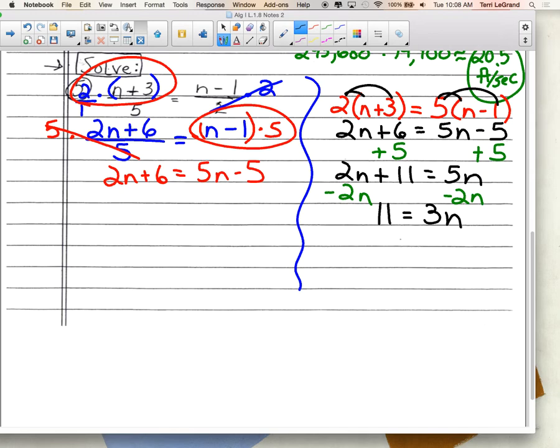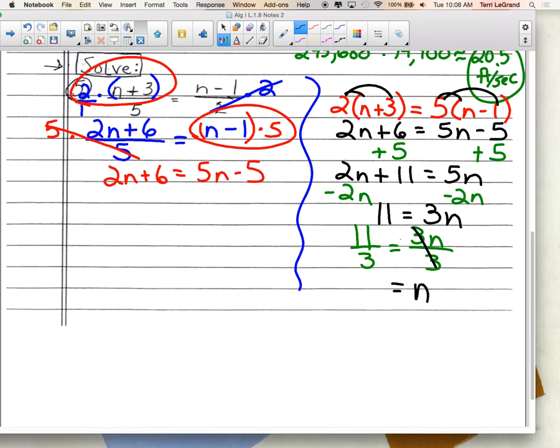Divide both sides by 3. Yeah, you guys are acting like this is new stuff. Maybe it's like, oh, I don't want to have to divide by 3 though, because 3 doesn't go into 11 nicely, does it? Big deal. Who cares? n equals 3.6. Oh, is it a nice decimal? No, it's wrong. Then do we write it as a decimal when it's not nice? That's a repeating decimal. You can't write it that way. So what is that point 6, 6, 6, 6, 6 that eventually becomes a 7, Devin?